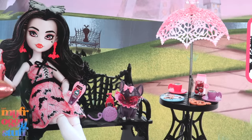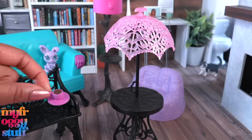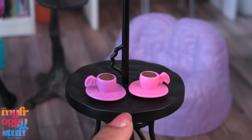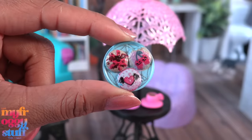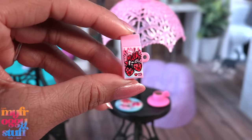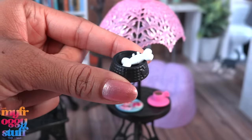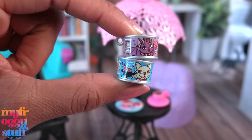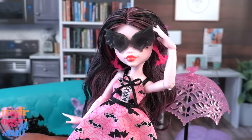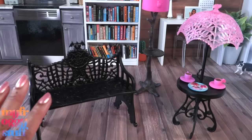On the back of the box they show the table next to the bench — the table is just an umbrella holder for when Draculaura needs to put it down. The umbrella has a little hand bracket so the doll can hold it, and when it's on the table it gives a little shade to the snacks. There are two cups of coffee or tea in two shades of pink, a small plate of cookies with printed details, a carton of strawberry milk, a bottle of cherry juice, a pretzel with eyes, two pets, a pet bowl with a bone, two cans of pet food, a pink frisbee with a web, a ball of yarn, sunglasses for the pets, a pair for Draculaura, a small bottle of sunblock, and a cell phone with a little coffin on the back.